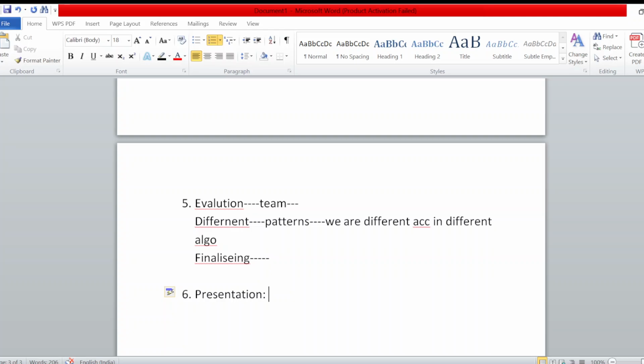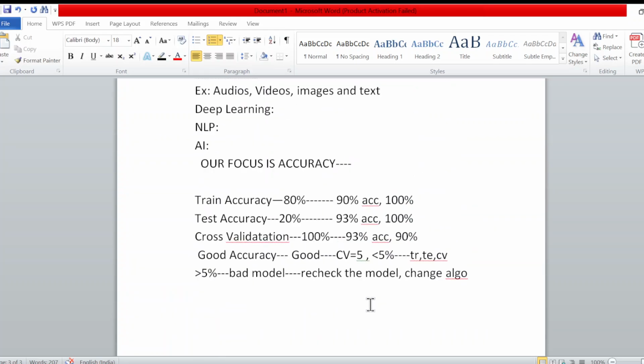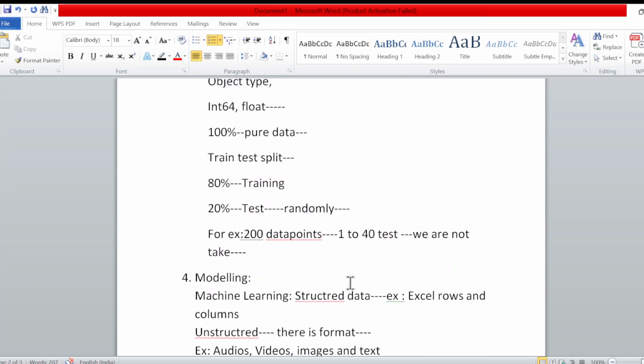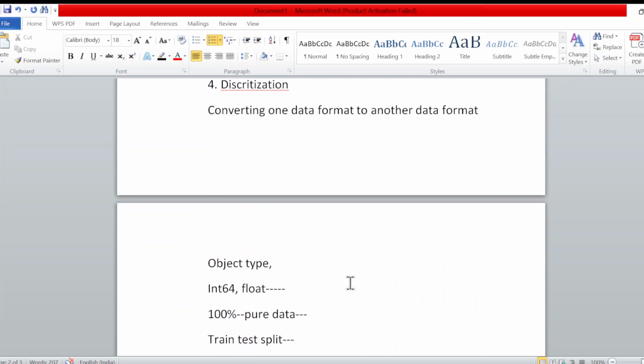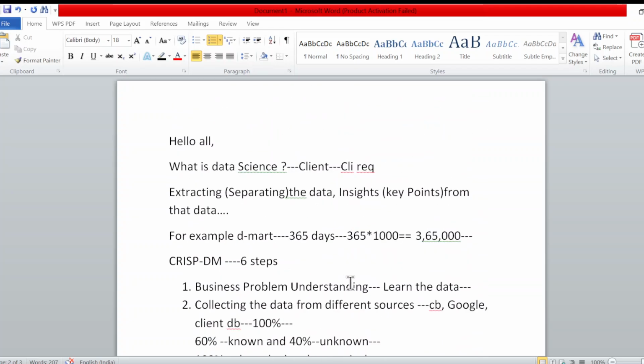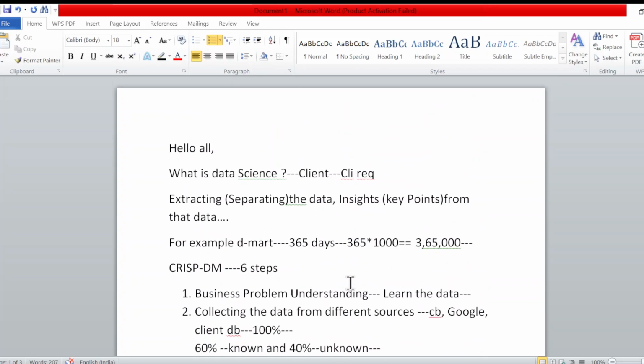So we submit all our presentation with our project, and then the client will take our project and implement it in real time. With these 6 steps, this is what we call the CRISP-DM methodology. These 6 steps we use in data science. By checking all these things, our project will be completed.